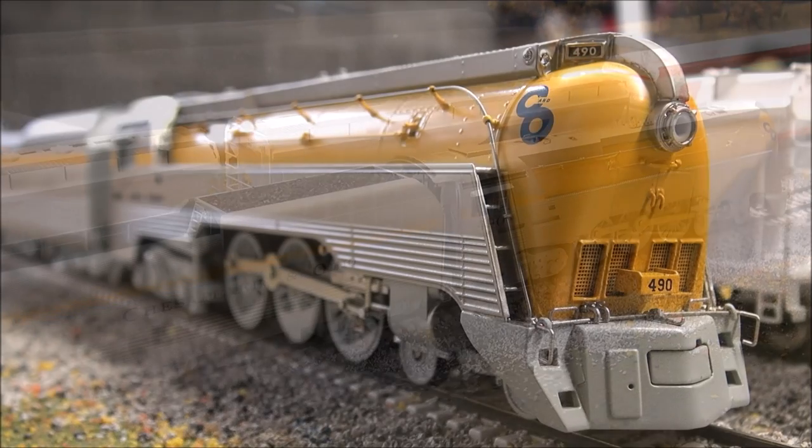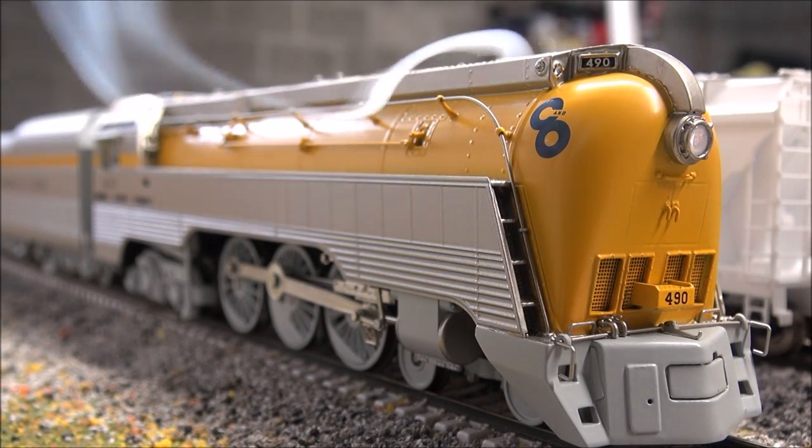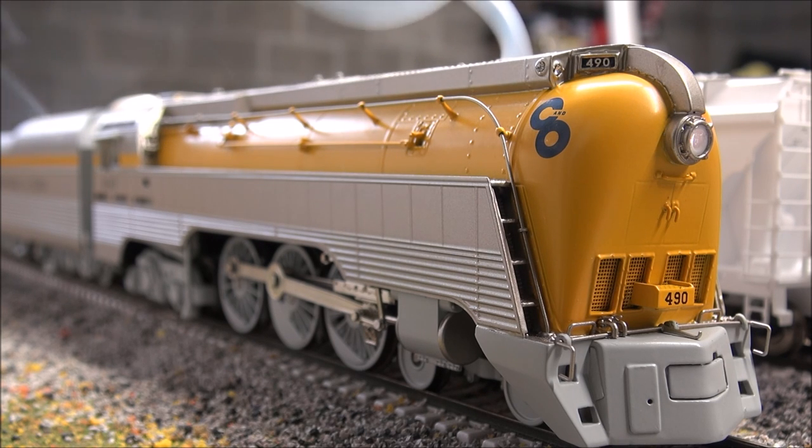So not only is this a brass hybrid, but it's also a Paragon 3 locomotive, which means the Paragon 3 subwoofer, when it's close enough to the receiver, will trigger that sound from the subwoofer that supplements the sound from the locomotive. I don't know at the current distance if it'll kick in, but I will demonstrate that at some point. All right, you power this on by simply going to address 3 and moving it.